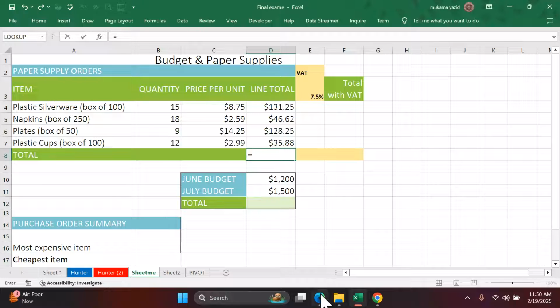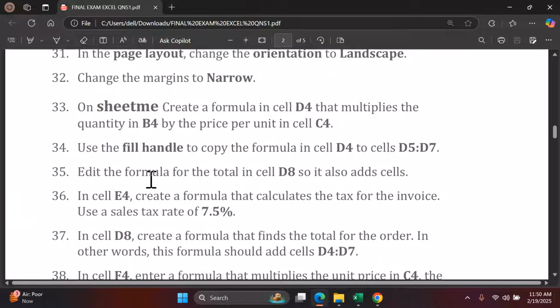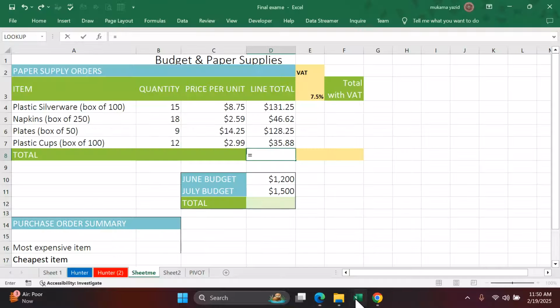So let us go to our question and we see what they wanted. They want us to edit the formula, so we can just write the formula there. We would like Excel to add this plus, that is shift and the equal sign key, plus this, then plus this, plus this, then we press enter. So this is what we call a formula, summing up or adding the line total.